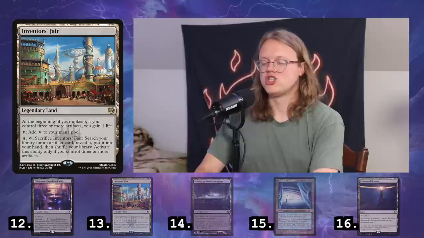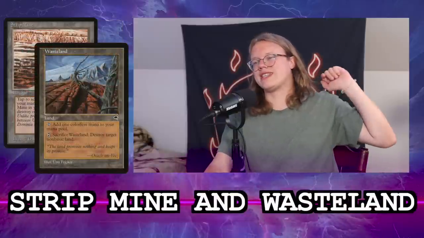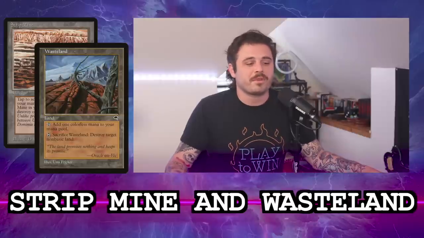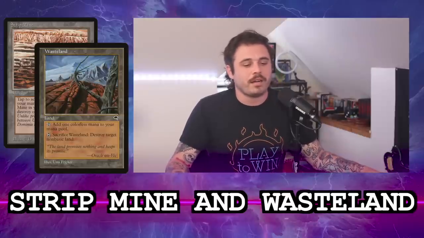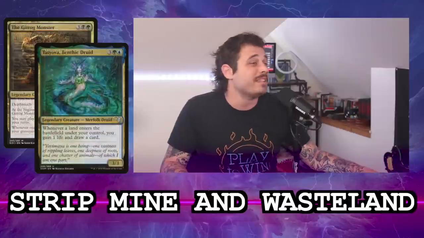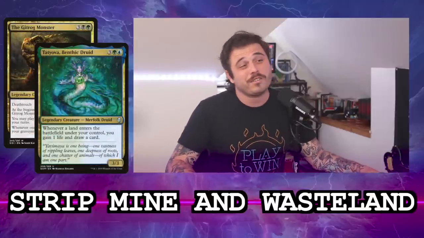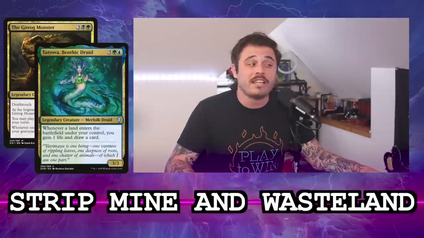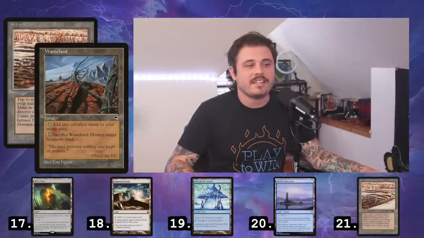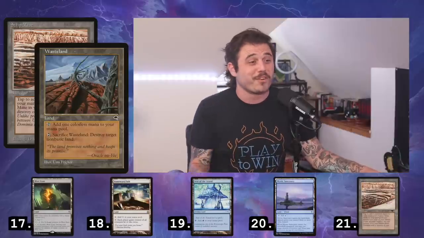Moving on. Strip Mine and Wasteland. I wish they were better. Wasteland, I don't think is playable unless you need a second Strip Mine. Strip Mine is fine sometimes if you're playing maybe the Gitrog Monster or Tatyova or a Lands Matter deck that's doing landsy stuff. But honestly, these are below Mystic Sanctuary. Such card disadvantage. If it got rid of a land from each of your opponents, sign me up.